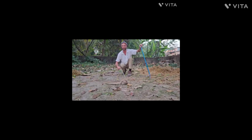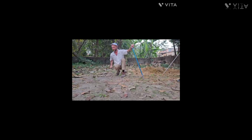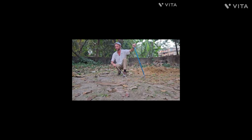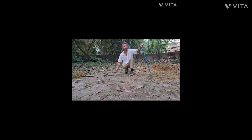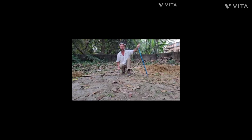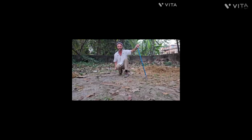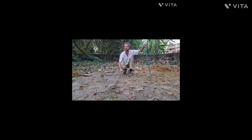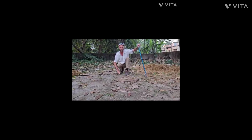Absolutely both great snakes, nice ones to work with. And this Russell's is actually gravid, by the way, as well, so hopefully when she gets released back into the wild eventually, she'll give birth to quite a few young, maybe even up to 63, which is the maximum number. Neither snake's actually endangered, but they are both brilliant for the ecosystem either way. Even if one does bite more people than anyone else in India, it still has to play a role in nature, you know, controlling rodents, pest control. And I think both of them are just absolutely fantastic to look at as well as work with.